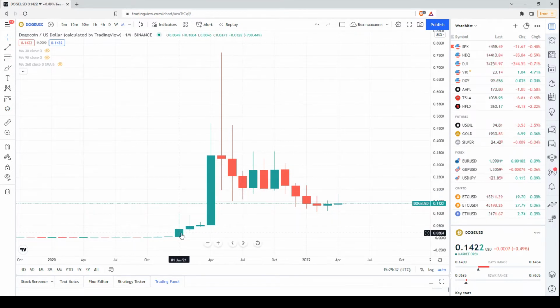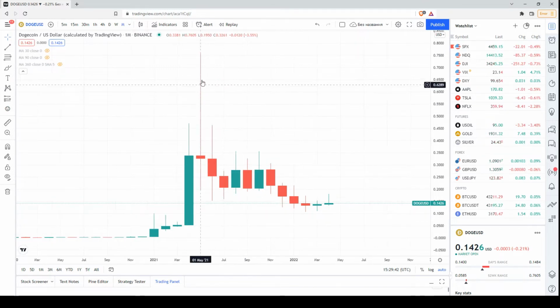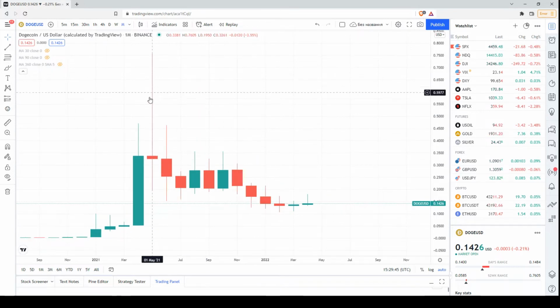Let me remind you that in the first half of last year the price skyrocketed. It hit 75 or almost 80 cents. So that was a massive pump, let's say. Then a long leg Doge formed, I used to talk a lot about this candlestick. We're very familiar with this candlestick. We were able to spot the tall upper shadow indicating that many people were exiting the market when this candlestick was forming in May.